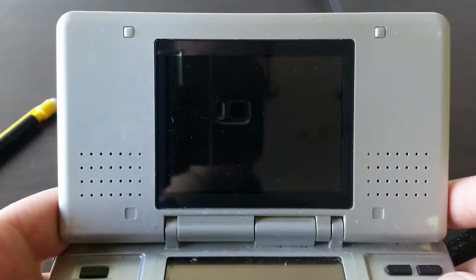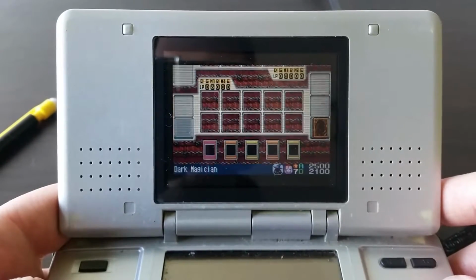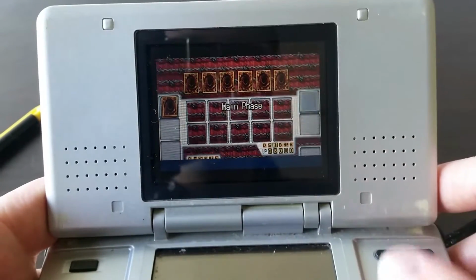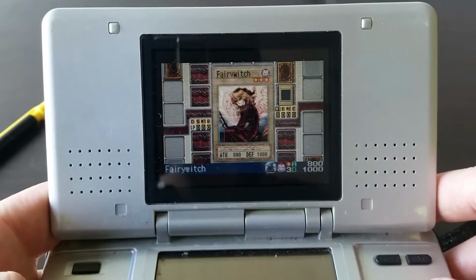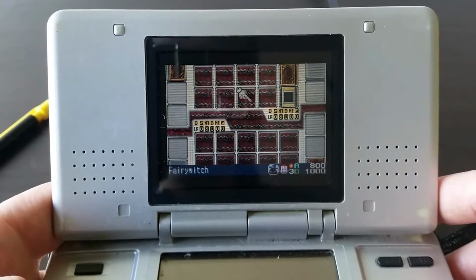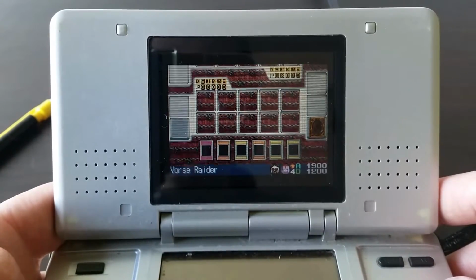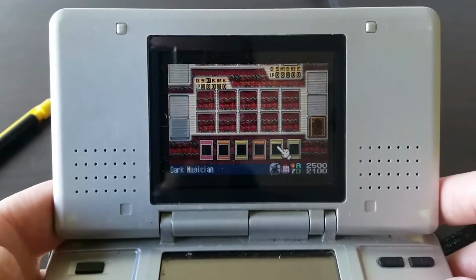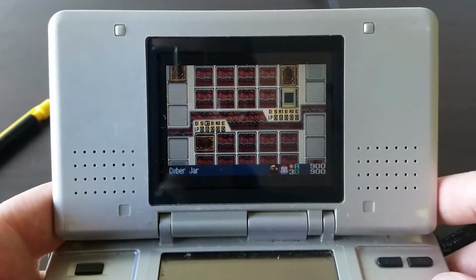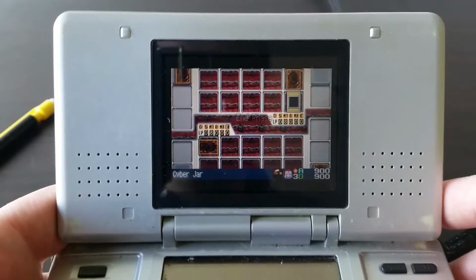I remember one of these games, and I think it was the World Championship tournament, had a card that I wanted, and it didn't exist in the game at the time. Oh, it just randomly selects who's going to go first. You don't get to have any sort of control over it. 800. I can't even remember who I decided to duel. I wasn't paying any attention. What do I have in my hand here? Draw phase. Come on, give me some control there. Cyberjar. There we go. Okay, I'm bored of that now.